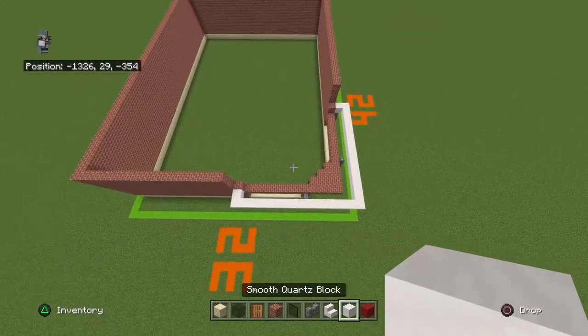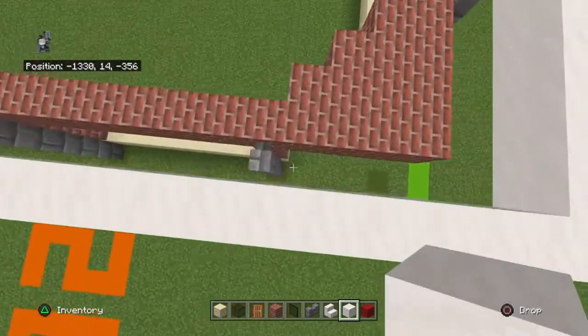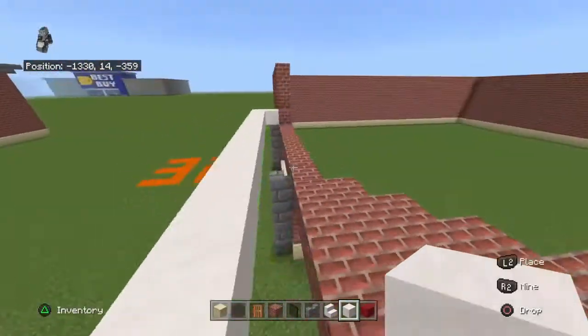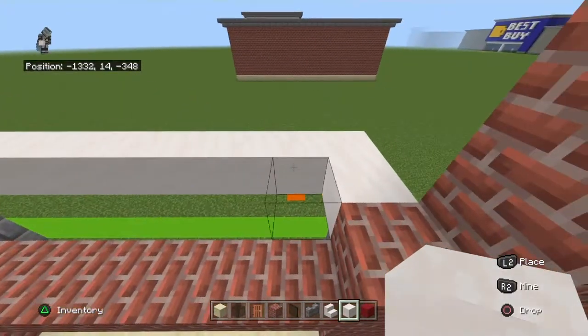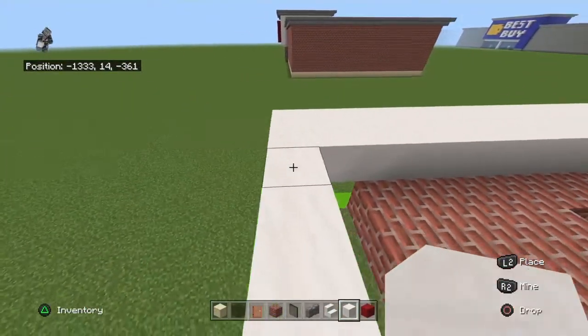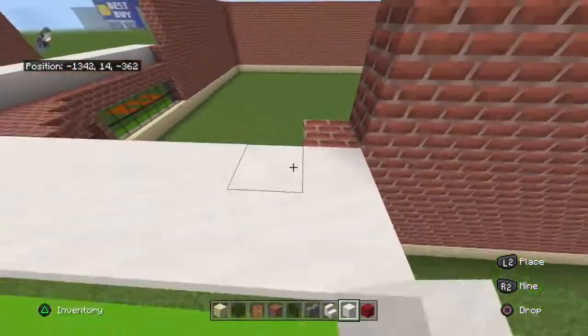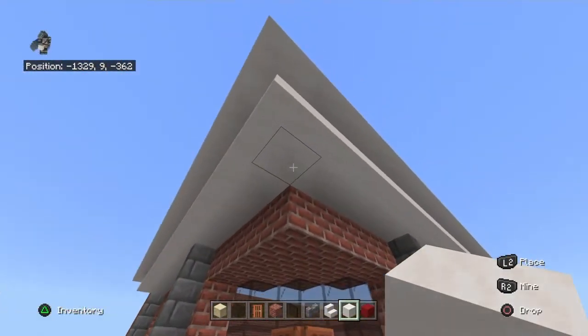But moving on. A little like 1 block gap here, the bottom of the stair. You want to fill this little gap in with smooth quartz blocks, basically. So from the underside, there's nothing visible going up, and it's just smooth quartz.